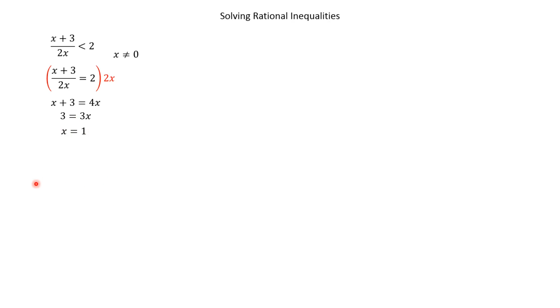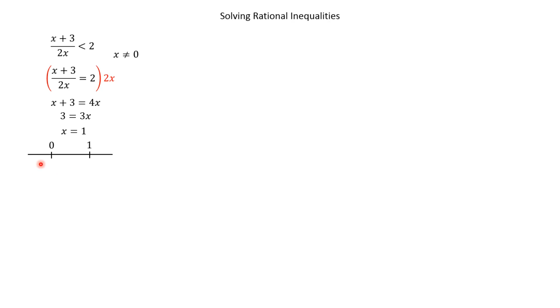And so we're going to make a number line, and we're going to put some values on it. We're going to put our solutions, and we're going to put where x can't equal 0. These would be vertical asymptotes, by the way, if we were graphing them. And so we'll put 0 and 1 on. It is important that these go in the right order. And that gives us regions. We could be less than 0, we could be in between 0 and 1, and we could be bigger than 1. It'll work for some of these regions, probably either the two outside or the middle one, but not necessarily, so it's important to check them all.